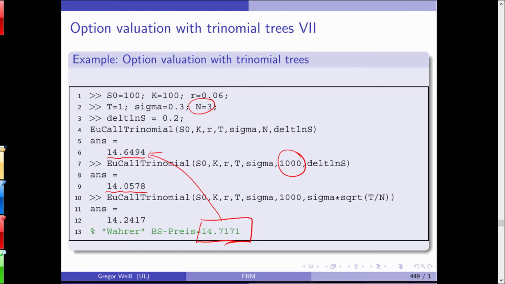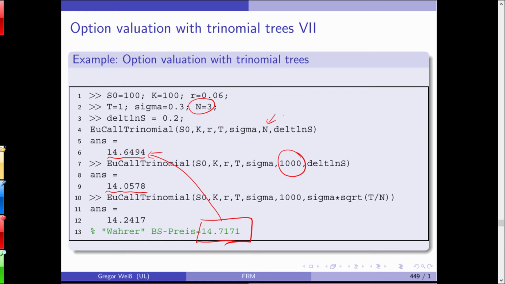So convergence for n to infinity, yes. Improvement in every step to the next step, not necessarily. We are not seeing this here. So the first value could be a coincidence as well. But I think it's no coincidence that even with 3 steps, it's actually quite good already. It's rather surprising that with 1,000 steps, it doesn't get too much better.